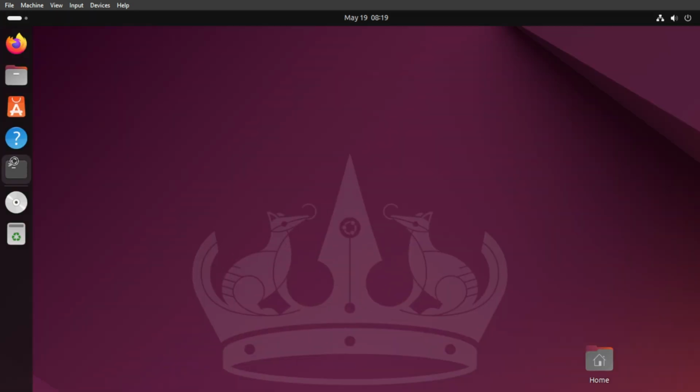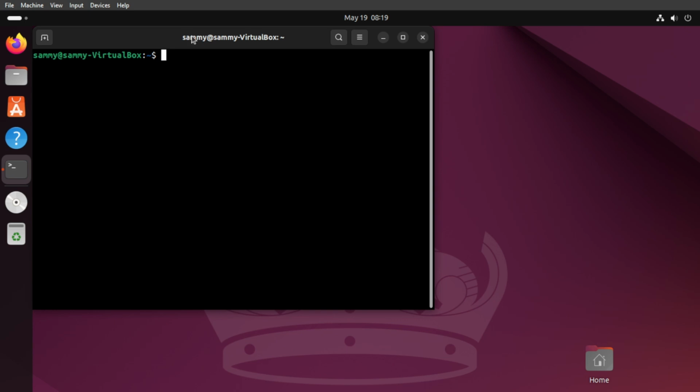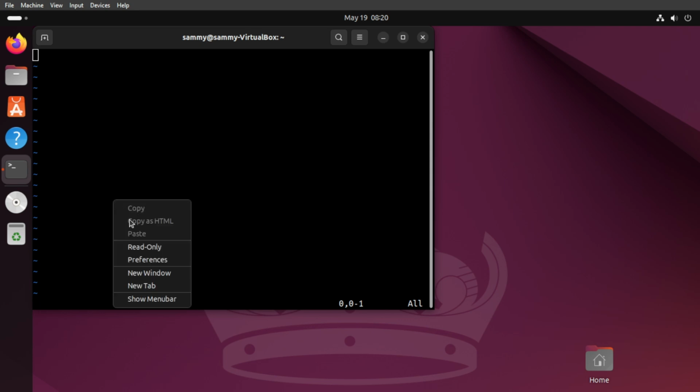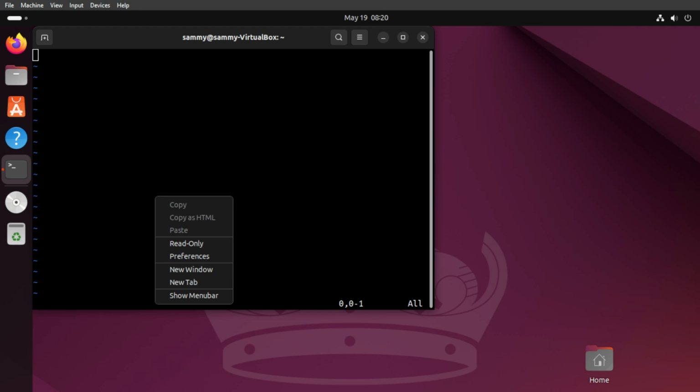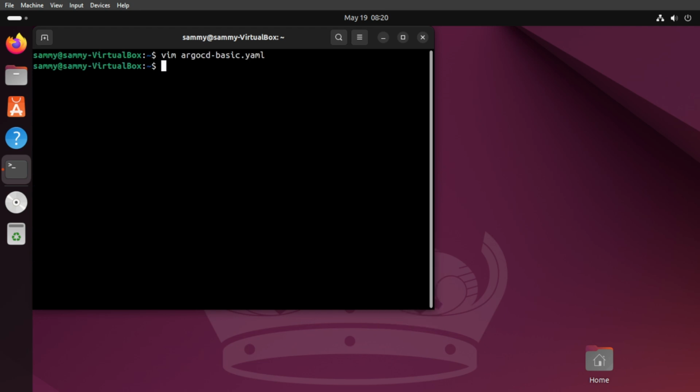Yes. Go into the terminal. Right here. vim argocd-basic.yaml. Okay, just paste this. Just wait, I have copied this. Okay, I am not able to paste it here. That's very weird. Let me check.